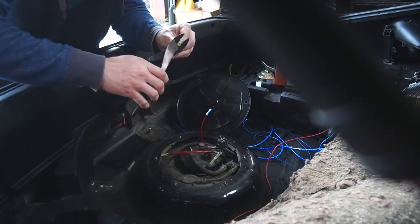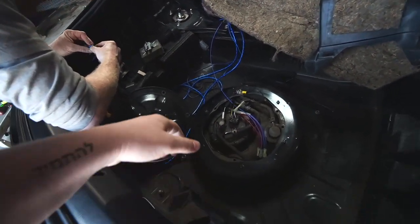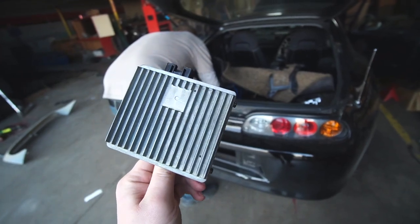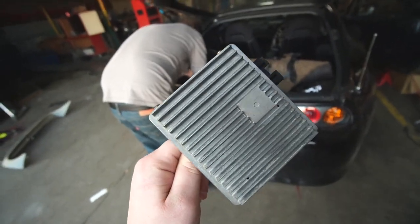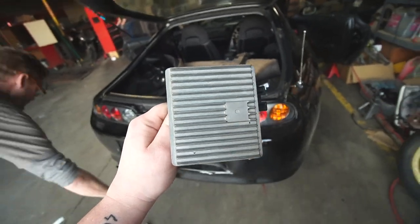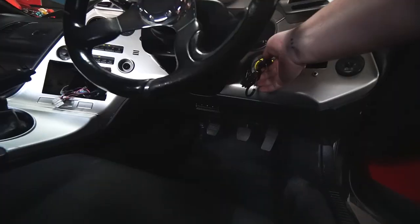So the NA cars come with a fuel pump controller. It's like an ECU that, not regulates, but I guess just tells the fuel pump when to go on and off. And it was preventing us from starting it. So we had to bypass this. And now, I guess some turbo guys actually like to have this instead of the 9 and 12 volt switch. It's just one of those things that takes up a little more time than you want, but has to be done.